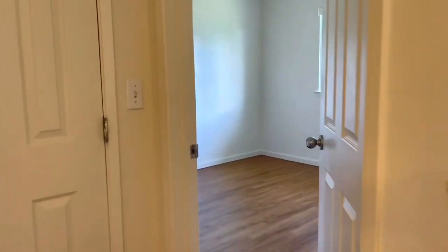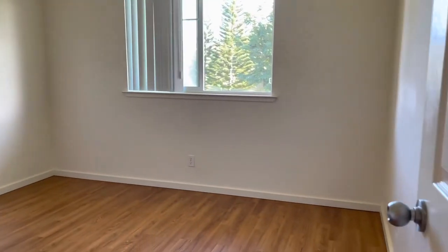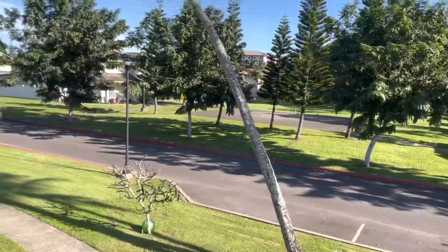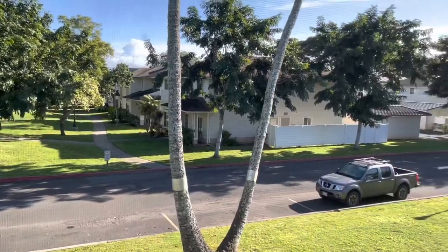So to your right, this is bedroom number one. We use this as my boys' bedroom. It was big enough to fit a queen size bed with a very large bed frame, an entertainment center, a 5x7 rug, and a bunch of their toys. So it is a good size room, a standard closet. This room was overlooking one of the busier streets, and it had a basketball court and a playground, which was very nice.